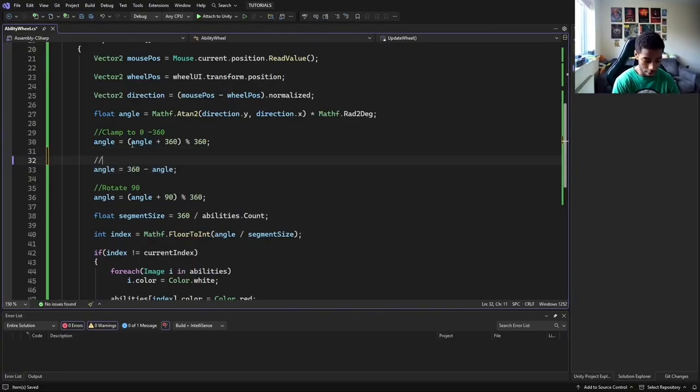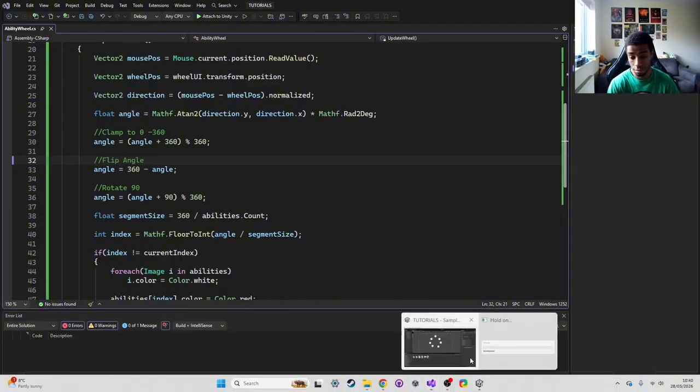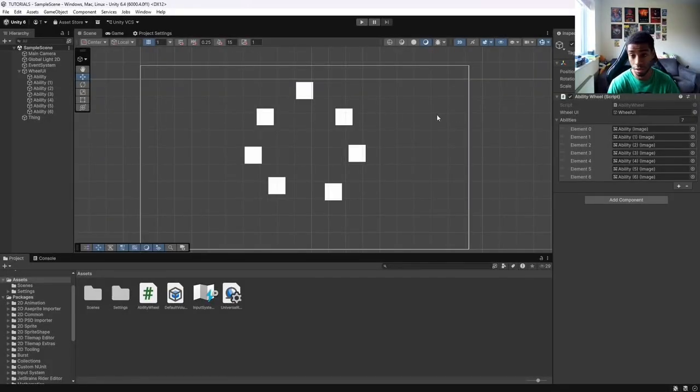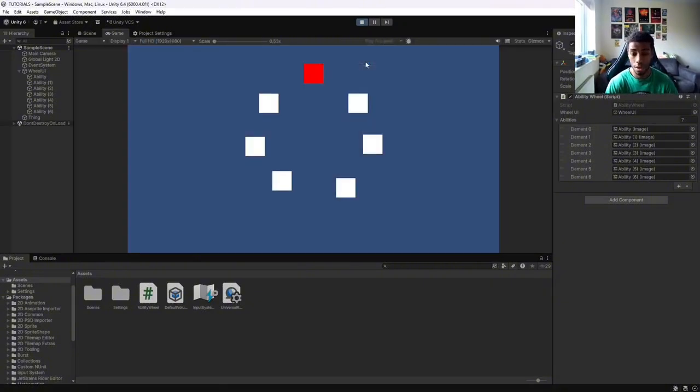There's a little comment to flip angle. Now when we go back into Unity, fingers crossed it's being good to us. Oh, it's working. It's working. So now it selects the ability based on mouse position.